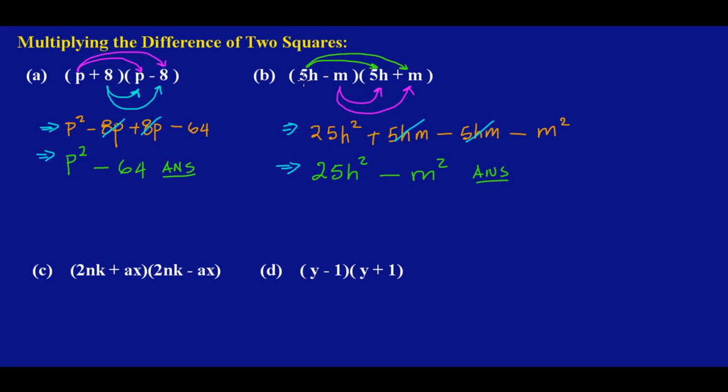Now again, if you look here, what we got is as if I have squared 5h. So 5 times 5 would be 25, and h square would be the square term here, and then I put my minus sign because I'm dealing with a difference of two squares, and it's as if I took m and I squared m. Okay, so that's just a little neat way of looking at it.